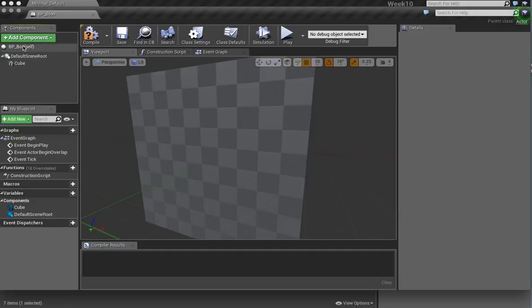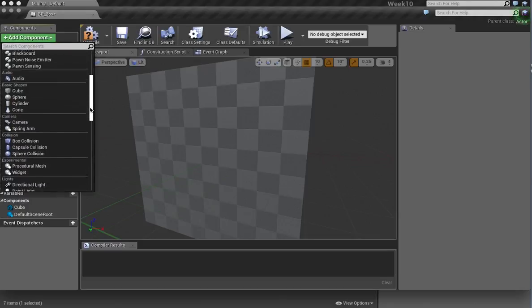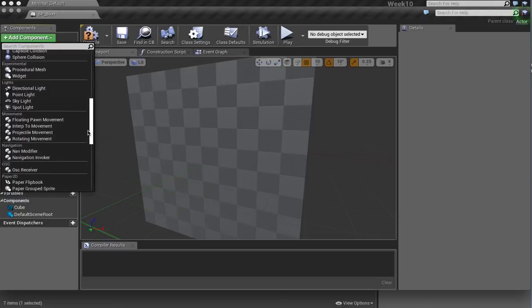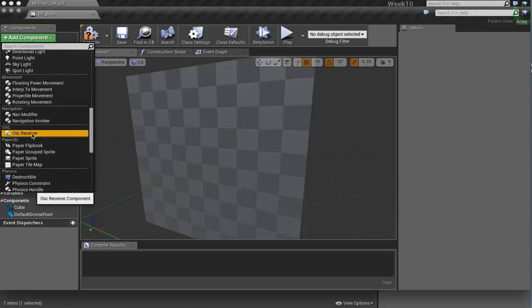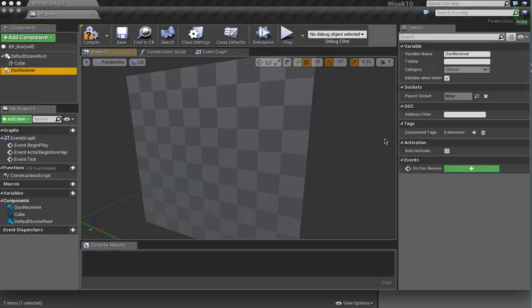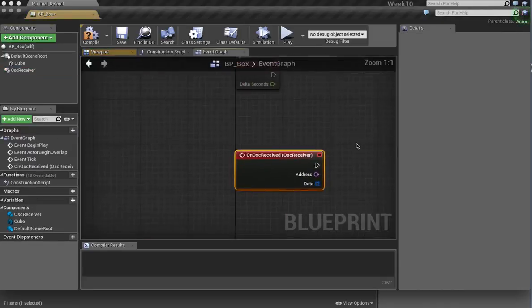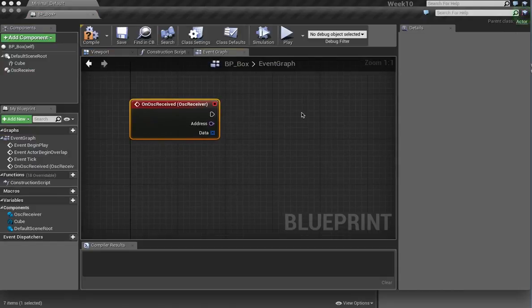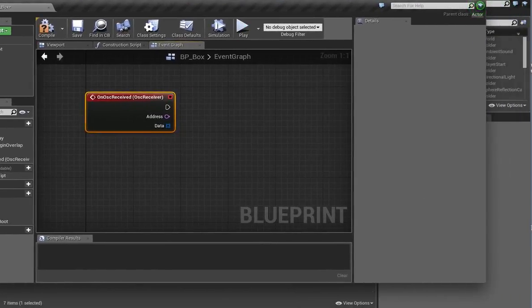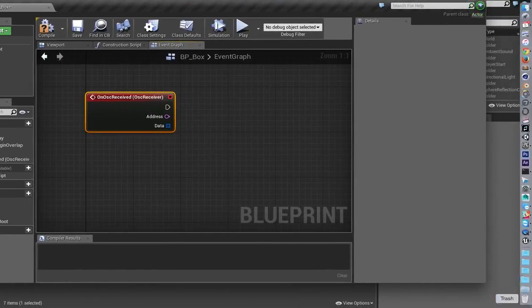So we have a cube in the scene, but I also want to add another component, which is OSC receiver. This is another event trigger, so I need a trigger event on OSC received. It's going to execute an event. It's going to come on an address, and it's going to send out a structure of data. It's going to take floats, bools, strings, just all sorts of stuff. It's just amazing. Today I'm going to make it go X, Y, and Z.